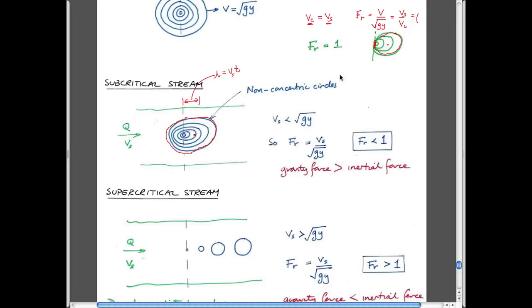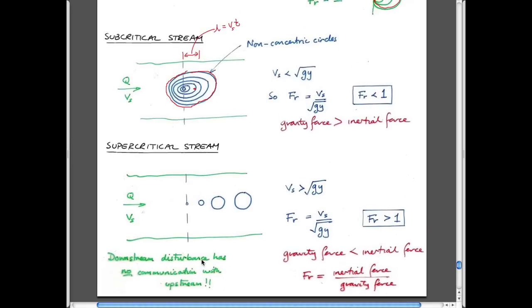So this is moving downstream, trying to communicate upstream, but the information just doesn't go any further than the point where you send it. And of course, in the case where the streamline downstream velocity is larger than the celerity wave speed, then these would just look like separate circles as you go downstream. And so there are these fundamental behaviors which are different from where we have the Froude number less than 1, which means that we end up with this, and the Froude number greater than 1, where we end up with something that looks completely different.